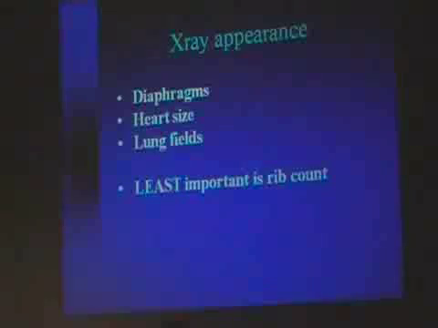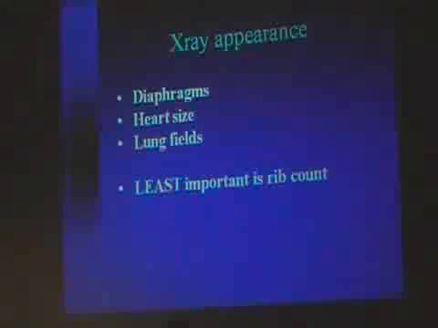Also, even if you have a completely straight film, babies' rib counts vary depending upon what's going on with the child. I saw somebody count ribs on a kid with pulmonary hypoplasia at one time. How silly is that? The kid is going to have maybe 6 ribs because he has no lungs. So what you're going to do is look at the diaphragms. If the baby's overdistended, the diaphragms will not have their normal convex appearance. They'll be very flat, right? So flat diaphragms, bad sign. Heart size. If the heart is squished, bad sign, no matter what the rib count is.